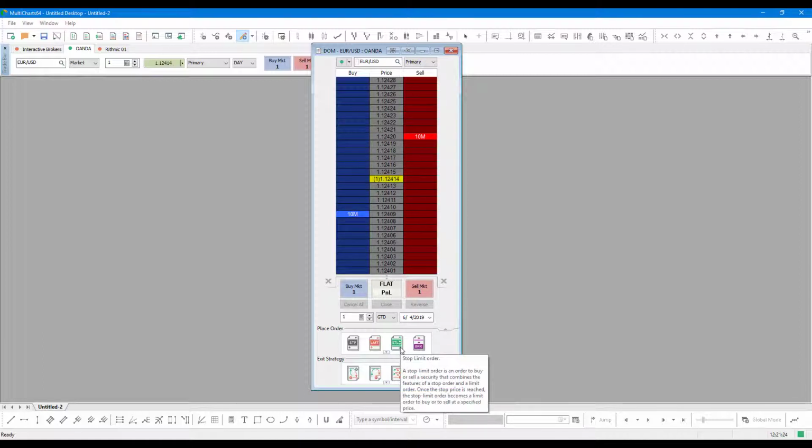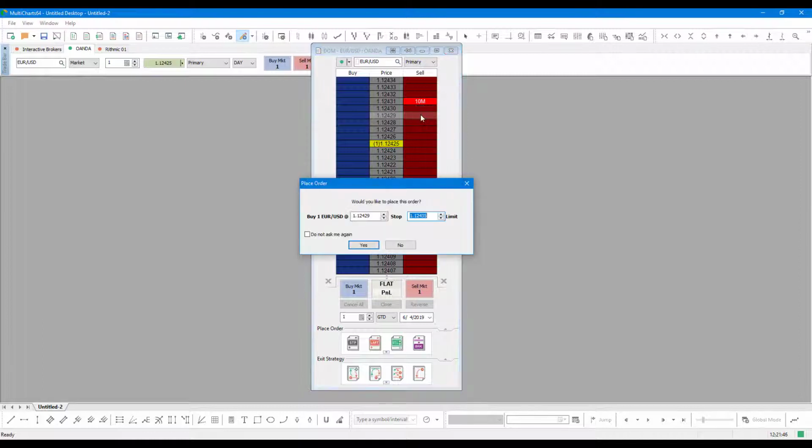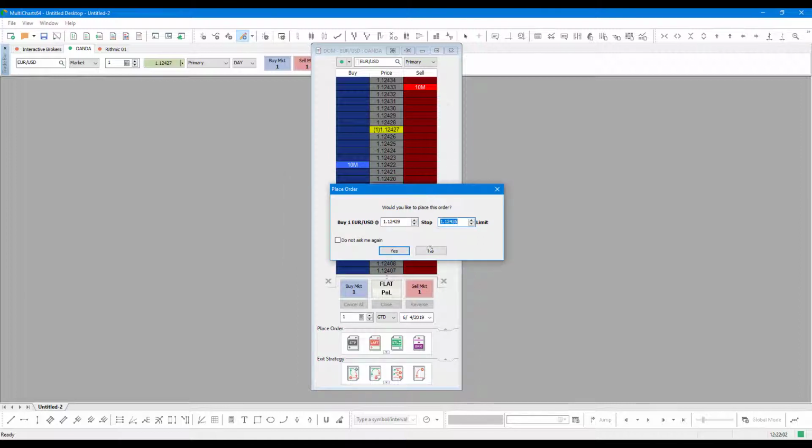Now we do have some other advanced order types, such as a stop limit. As you can see here, this is a combination of both the stop order and a limit order. So once the stop price is reached, the stop limit order becomes a limit to buy or sell at a specified price. This is a good way to just reduce loss essentially. So just keep that in mind. Pretty much the same functionality, except this time we get 2 parameters which we need to adjust. So once that stop is hit or once that limit is hit, the other one pretty much just acts as a precautionary measure to save profits essentially if the market ends up tanking.